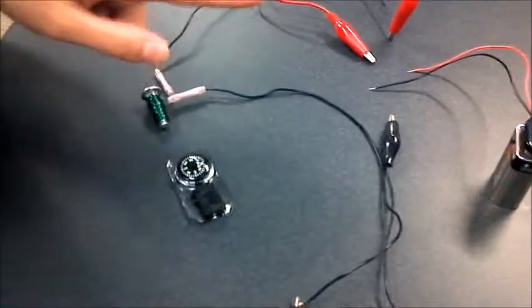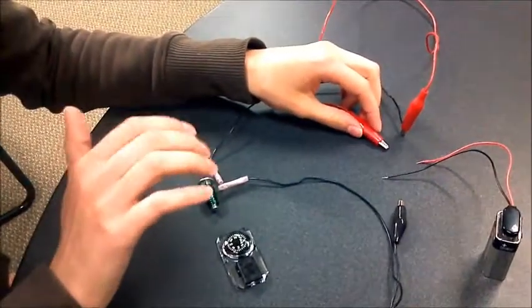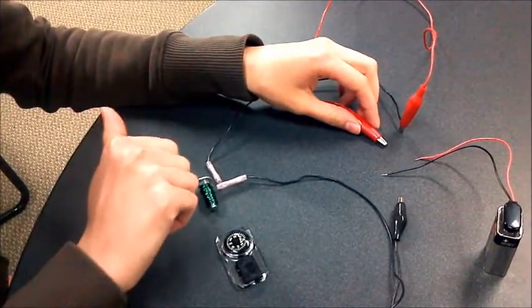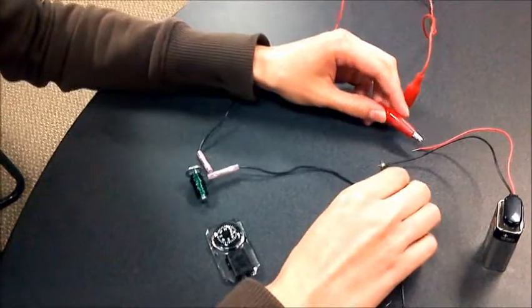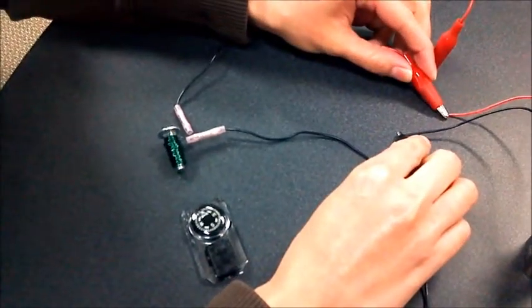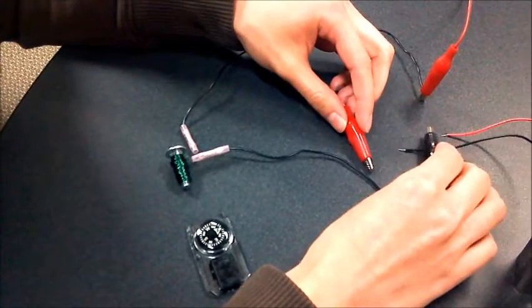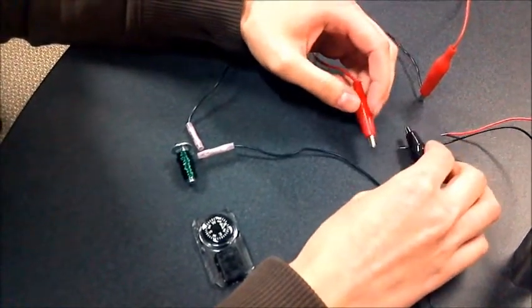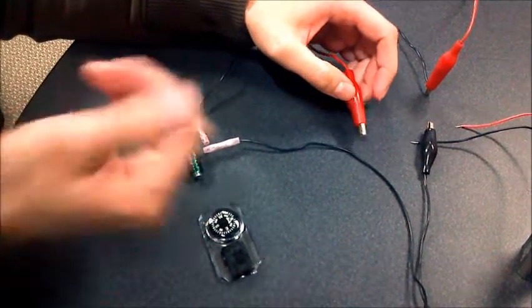So now I'm going to demonstrate the right-hand rule. Using one solenoid connected to a battery, in this way the direction of current flows with my fingers and the magnetic field points with my thumb. So that's the direction the north pole will point. I hook it up. When I switch the current, then we would expect the north pole to point in the opposite direction.